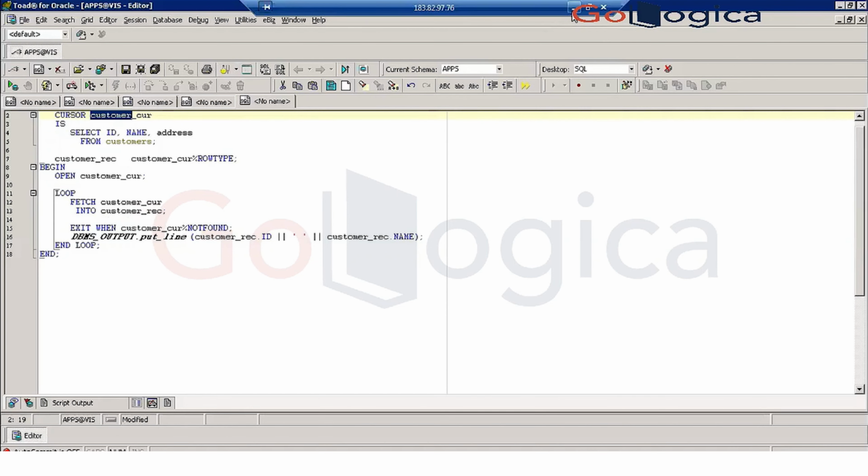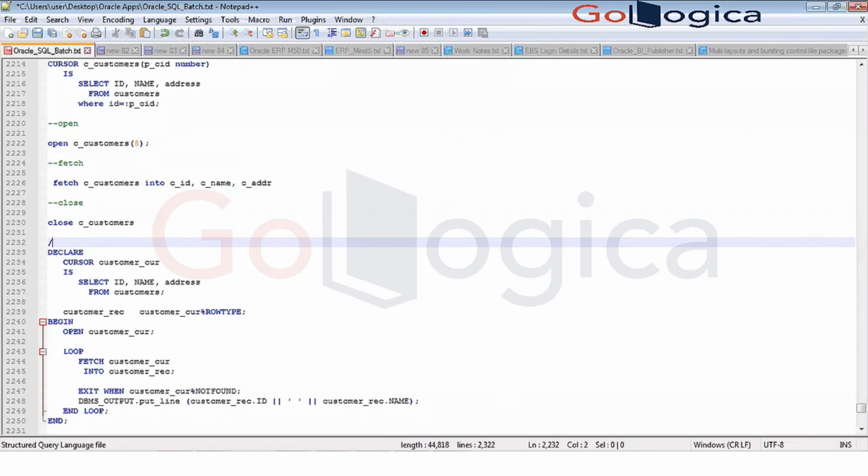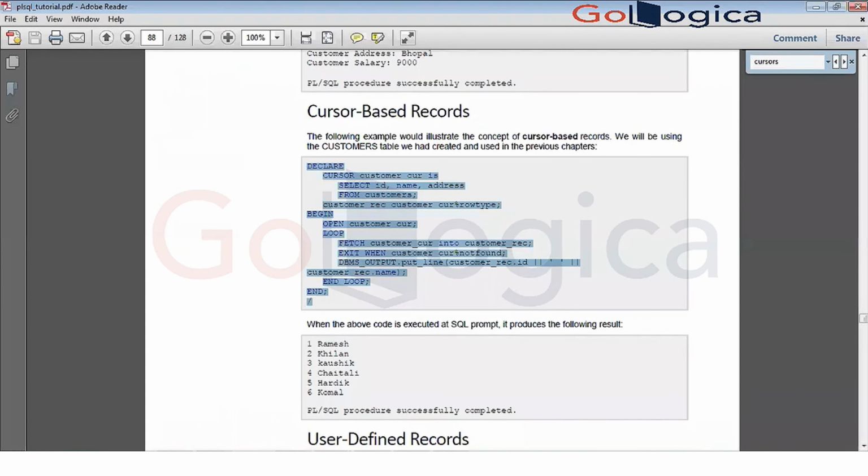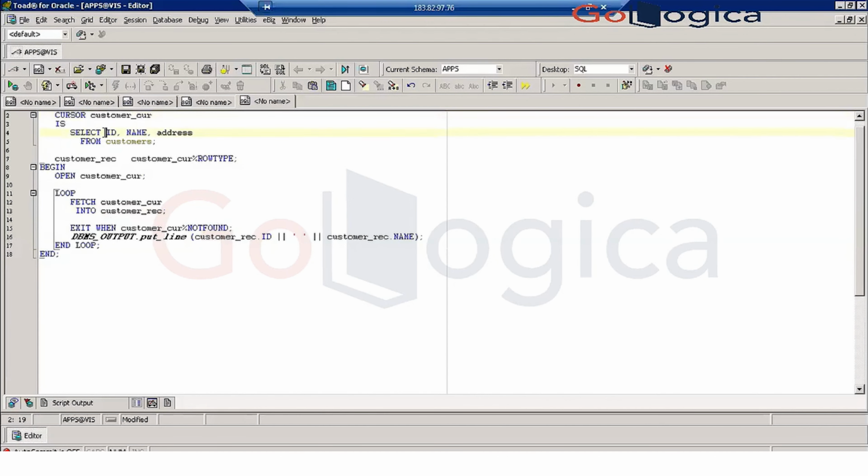So moving on to the next, record type. Then what is the use of putting this row type? We don't need to put row type. We can directly put only the ID and name, whatever we want. Madam, if you have 10 columns, are you always going to declare 10 variables? But whatever you declare is only what comes, right? Then why put percentage row type?